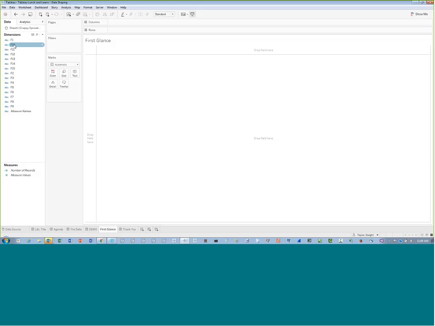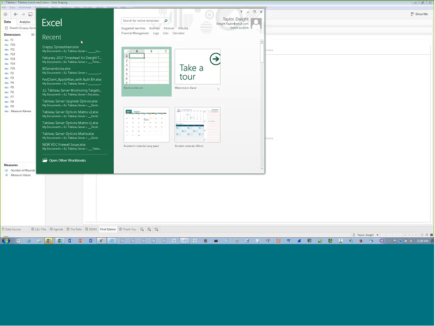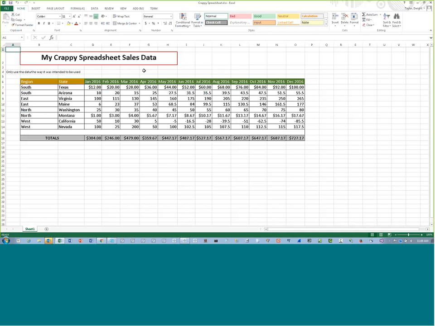If we just bring that into Tableau, we can still begin to visualize things. Now, F1 through F15 is the way Tableau gives a label to columns when it doesn't know how to determine the header by default. And the reason it doesn't know, I'll open up our spreadsheet so that we can reference that, is because by default, Tableau likes to assume that the header is going to be the first row in the data source. Well, in our spreadsheet, it's not.